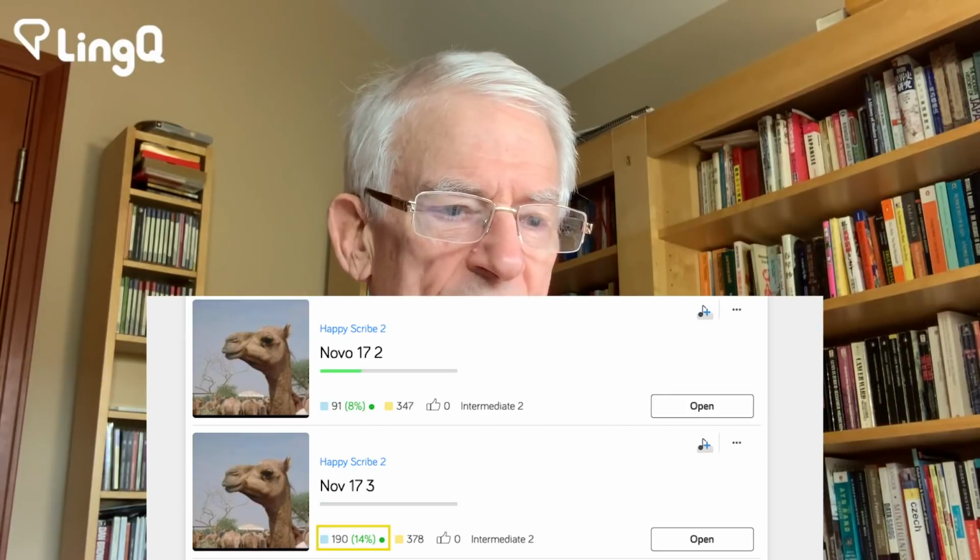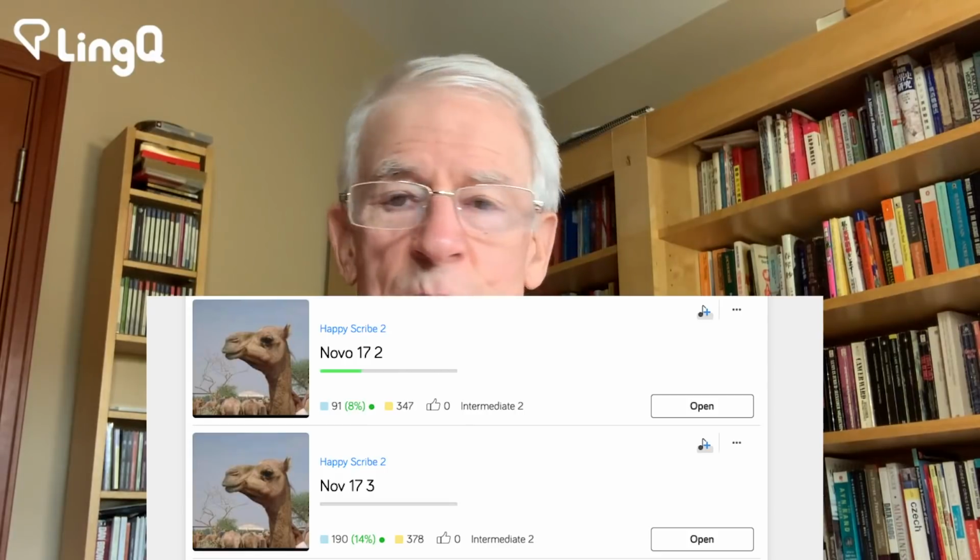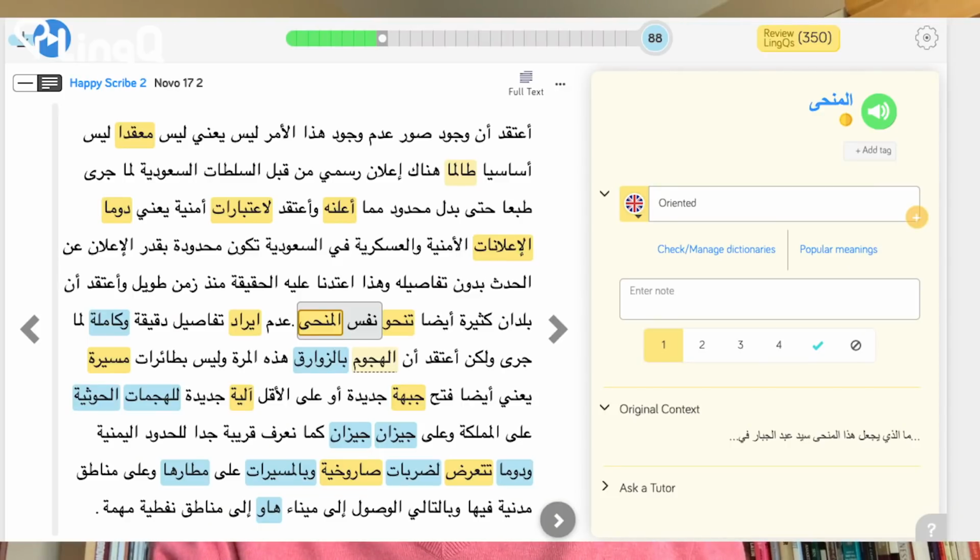Now, the point is, why do this? Well, one thing is, when you go to select your lessons, here we have 14% new words. That's a useful number. It tells you how difficult this is going to be. So the page looks like this: I've got a bunch of blue words that I'm going to look up, some of which I may even know, and I might move them to status 4 or known right away. Or I always have the opportunity to move them up in status as I read.